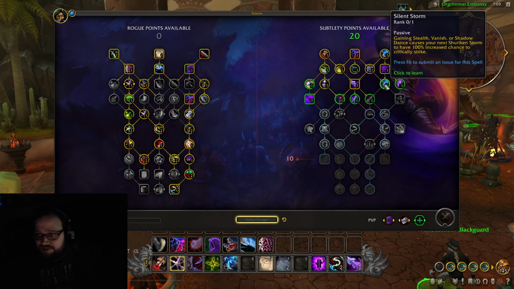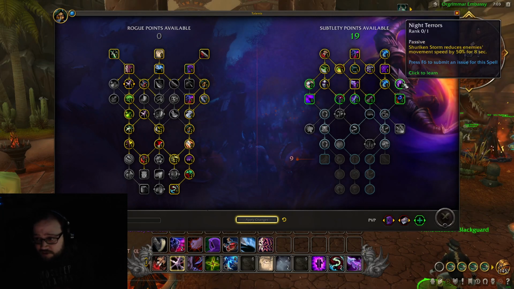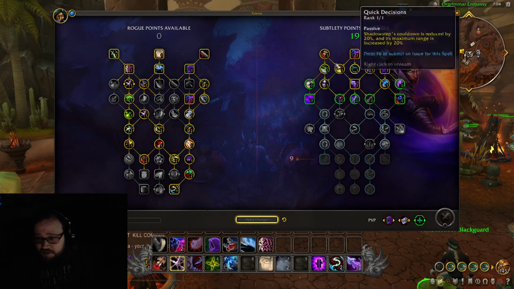Then we got Silent Storm. Gaining Stealth, Vanish, or Shadow Dance causes your next Shuriken Storm to have 100% increased chance to critical strike. Okay, that's really good for the set bonus. Shuriken Storm reduces enemies' movement by 50% for 8 seconds. Alright.